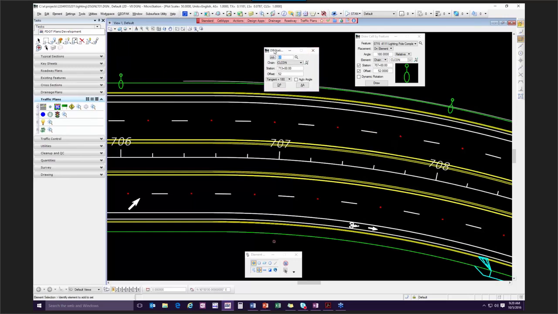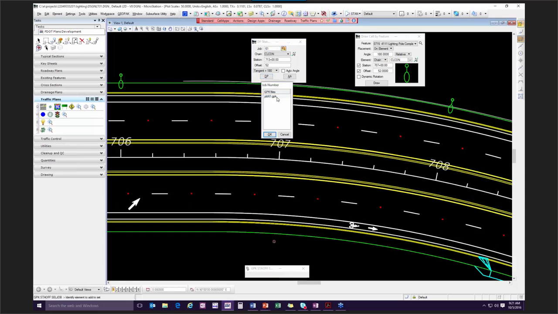Basically, all I need to do with the DP Station Offset is that it allows me to place a data point. I'm not actually drawing anything with it, but it allows me to be very exacting in my data points. So I can select the GPK or job file, set my chain, set the station that I want, 707, the offset that I want, and this tool is very particular.